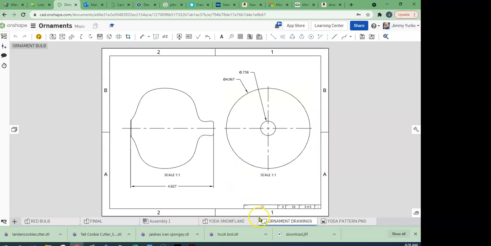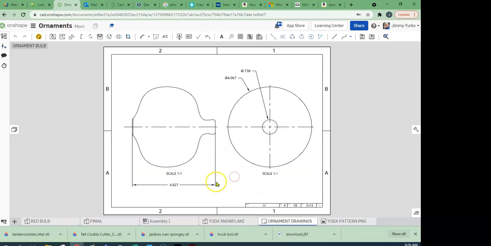This drawing also helps me whenever it comes time to build it. Once I've settled in on a design, this drawing allows me to have a printed copy next to my workstation when I'm trying to make my part, and it allows me to have quick reference for everything I need. I can use this to cut patterns out. I can glue the paper to my piece of wood or metal or plastic that I'm going to be cutting, and then cut out from it.